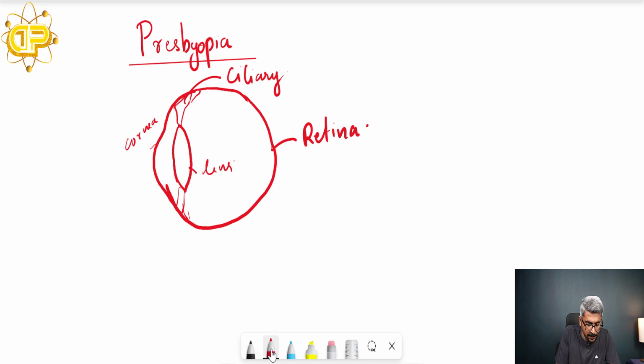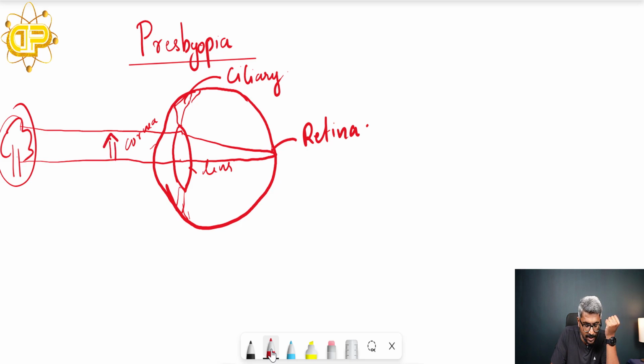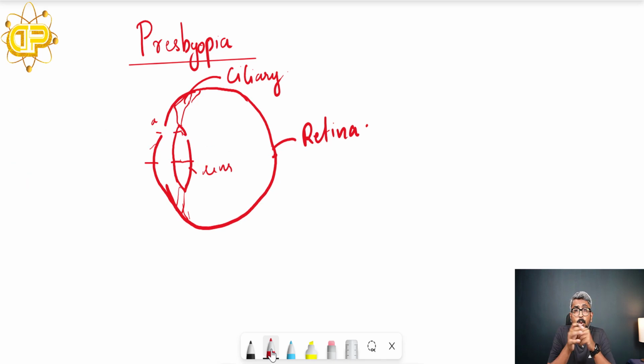Just imagine that if something is there at a far distance, then the light rays will come to the eyes, enter through the pupil, and then reach your eye lens, and then it will converge and form the image at the retina. Thus, you see the image of this particular object. So here, the thing is accommodation. This we will study, accommodation of human eyes. So if you want to see an object which is nearby, your eyes should accommodate the image at the retina. So this is known as accommodation.